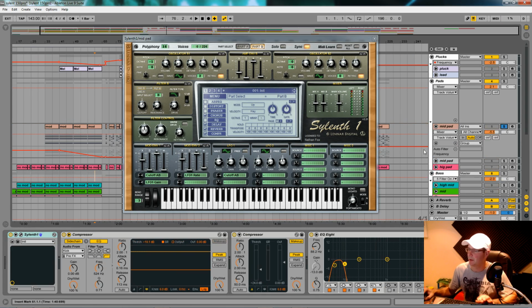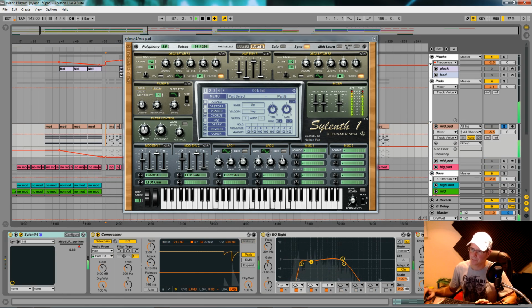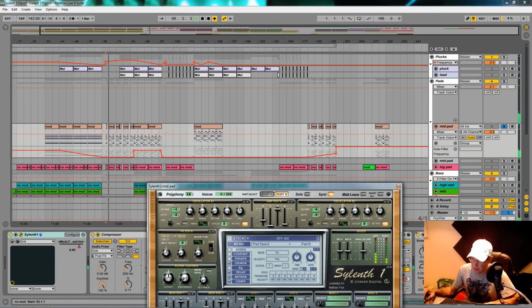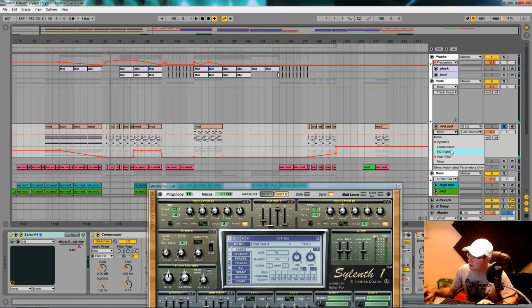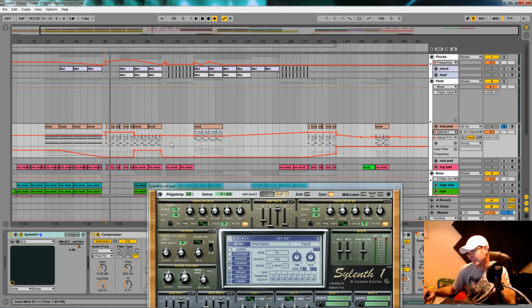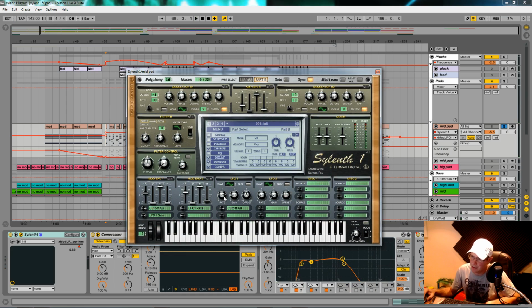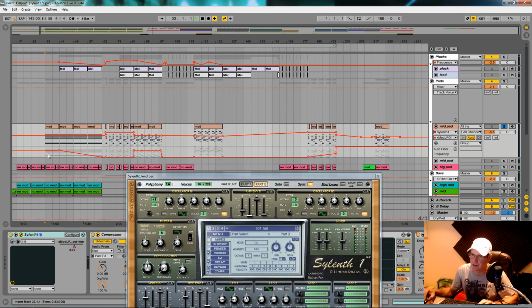Okay, right, we'll solo this mid pad again. I use it in two different places in the track. I've got some modulation. This modulation here, it says Xmod LFO1. What it is, it's the amount of LFO, destination we're sending to the cutoff. In some parts of the track, you can hardly hear it. In that part of the track, you can really hear the LFO at the start.